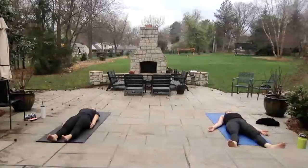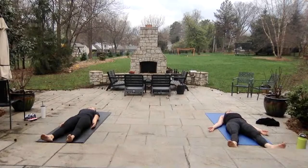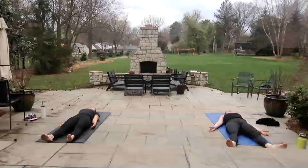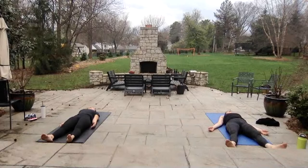Shavasana. Let your body melt down into your mat. And feel yourself completely release all thoughts, all movement. Practice letting go. Practice your stillness.